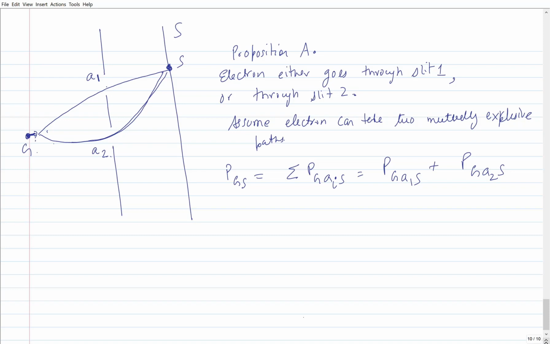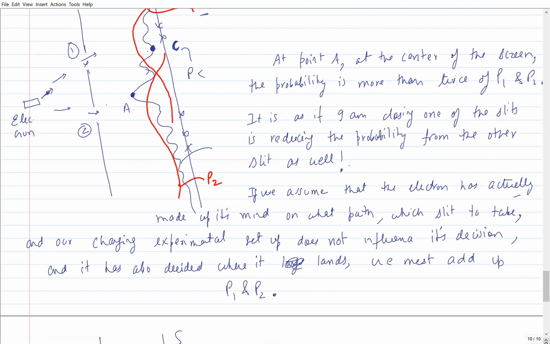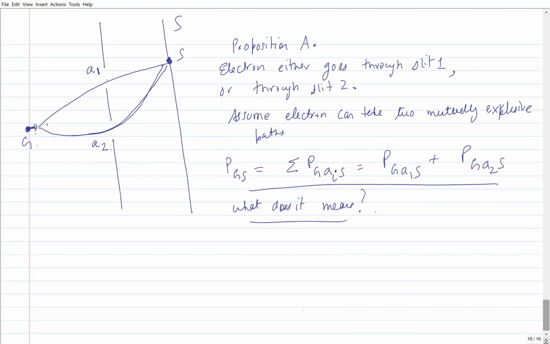What does it mean? So where are we going wrong? See, till now you can't argue with this airtight classical knowledge that if the electron is taking two mutually exclusive paths, then you ought to add up the probabilities. This is a law of probability. You add up the probabilities due to mutually exclusive events. But fundamentally, this is not what I observe, as I've already seen that the probability observed at C is actually less than P1 plus P2. So where are we going wrong, or what is the assumption?